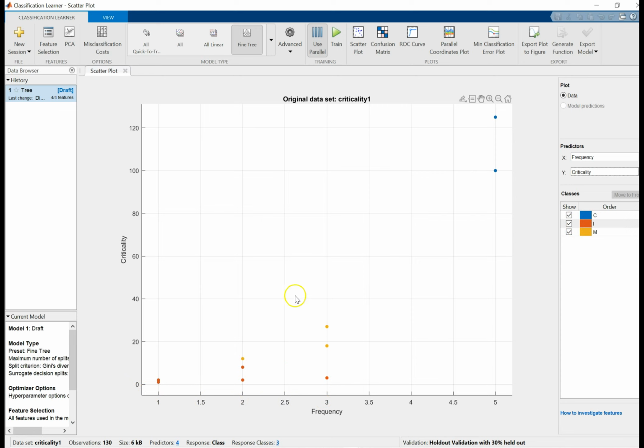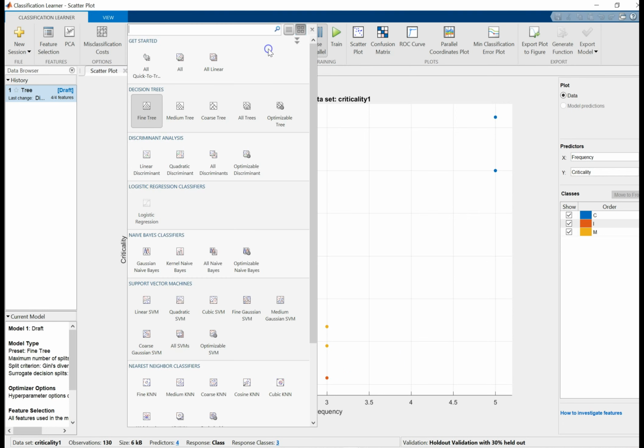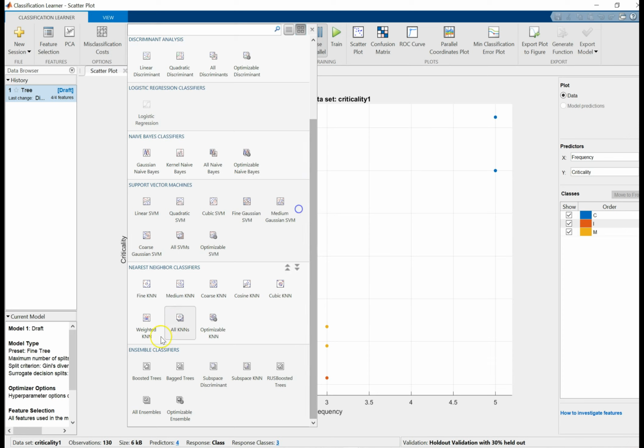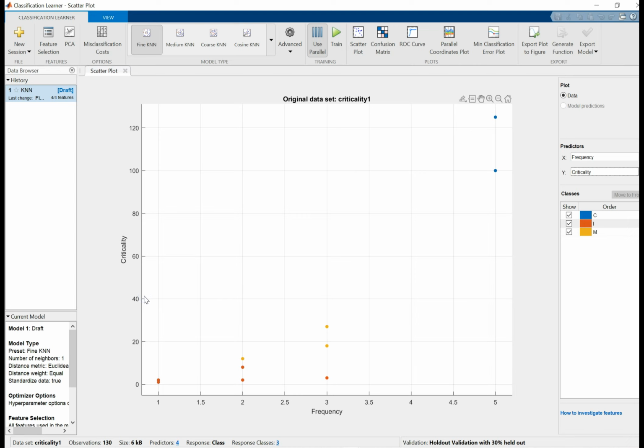So now what I'm going to do is to use the K nearest neighbor model. I have a lot of models here. You can see we'll go one by one. I choose one K nearest neighbor. You saw that we have different K nearest neighbors. We applied the simplest one to demonstrate it here, and then we set up to train the data.